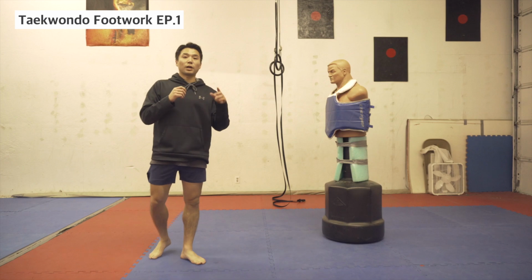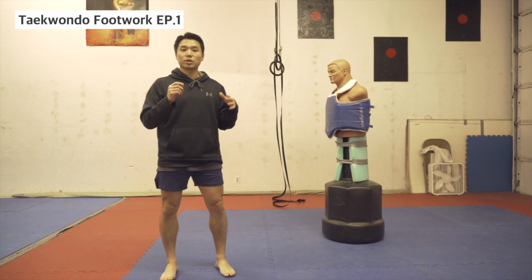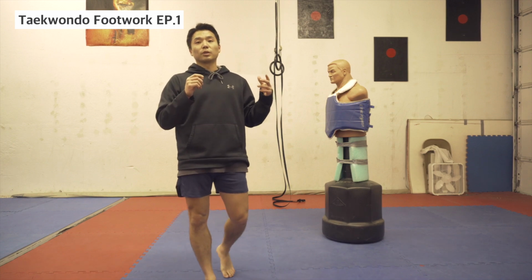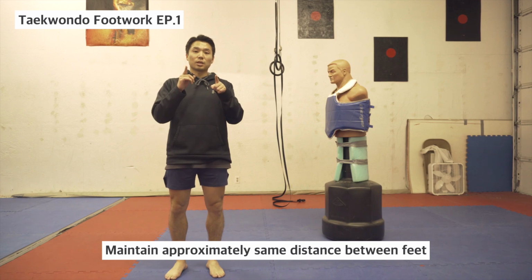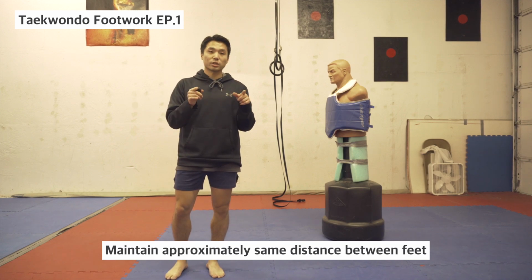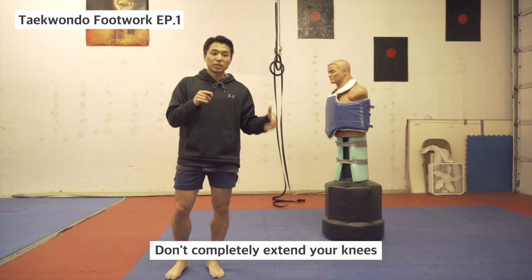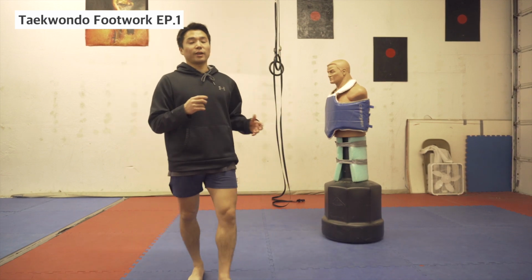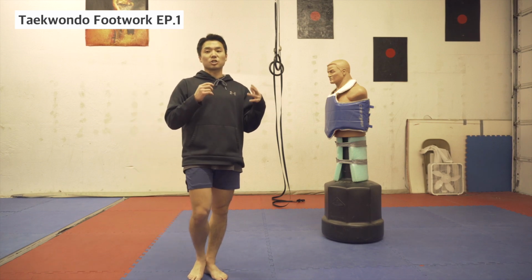Yes, that is a very common Taekwondo footwork, sliding forward and backward. We just talked about what you need to be aware of: keeping the same distance between your feet when you slide forward and backward, and the second one is that you need to keep your knees bent. If that helps you understand the Taekwondo footwork, I want you to try it right now.